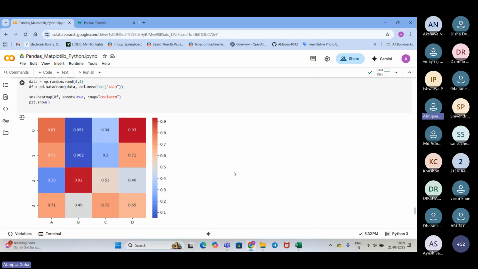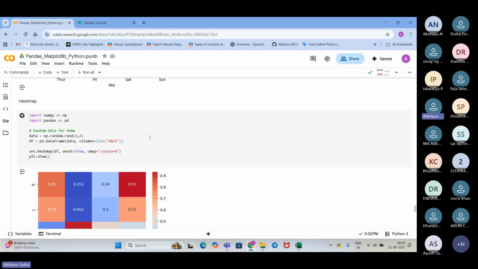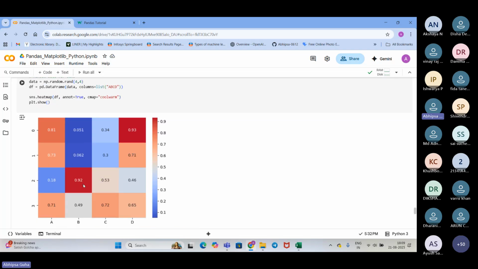These things are made easier when we are plotting. Similarly, a heat map is very useful for plotting. It makes us understand the relationship, basically the correlation. The heat map shows this using colors. Using colors, we get the intensity, the values, the accuracy also. Cool warm means the color that is cooler in tone, and red is hotter in tone.